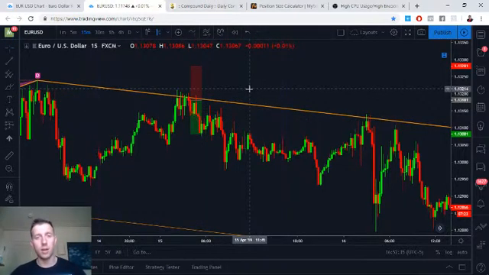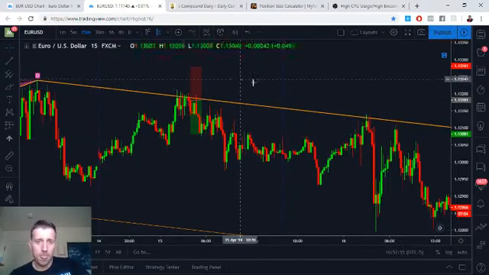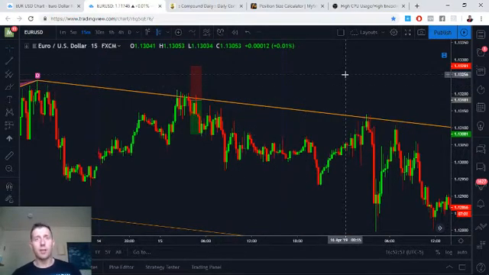So this took you less than 2 hours to make these 10 pips on EURUSD, and this is a pretty slow moving pair. Probably on GU you would have made it in half an hour, or GJ if you want to trade that. So you can make 2% on your account with this trade within 2 hours, and it means you're done trading for the day. Like, you don't have to keep trading.